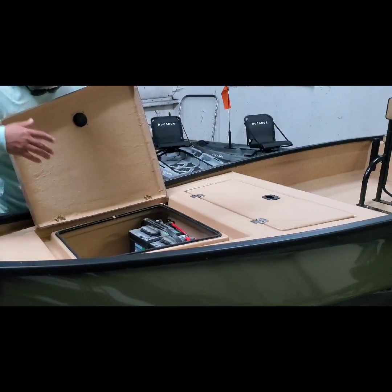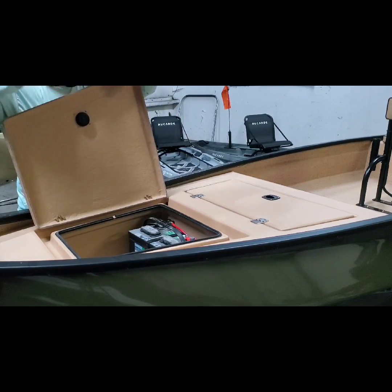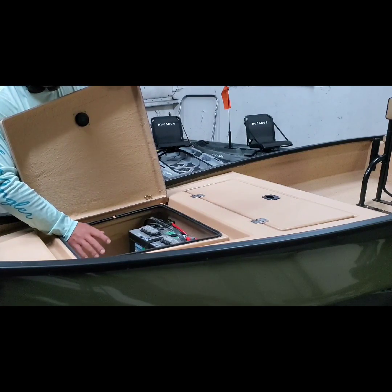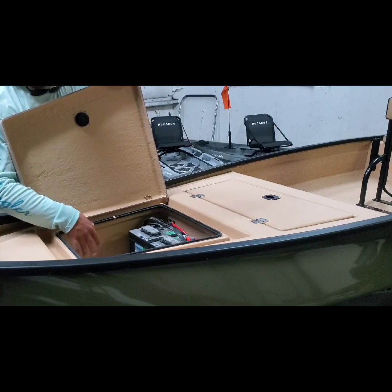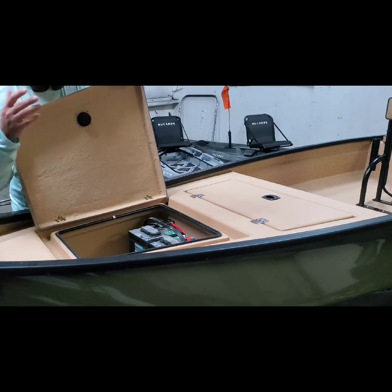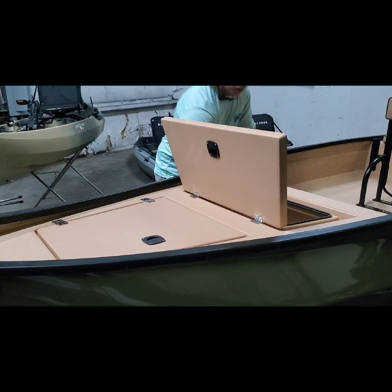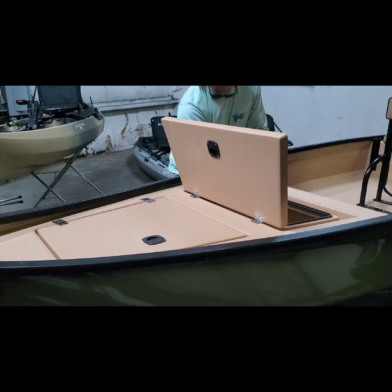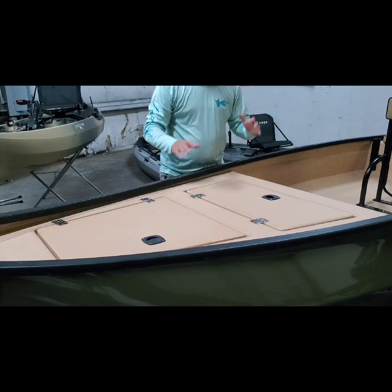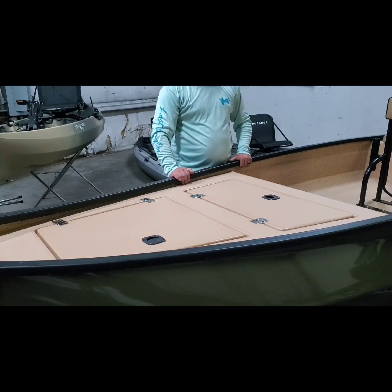Just like I was saying, you have your trolling motor battery right up here. This brings weight to the bow, helps it plan out really well, and gives it great weight distribution throughout the boat. This is a great place to put your Coast Guard accessories — fire extinguisher, PFDs, and all that. I'm a big fan of inflatable PFDs, so I actually have room for mine up here. And then here, this is that fish box we talked about, and it is huge. These are super dry boxes — I've been in custom Ginus in absolute downpours and no water gets in there.